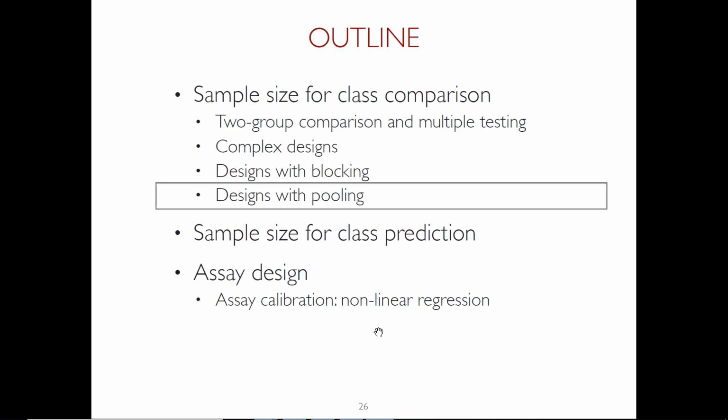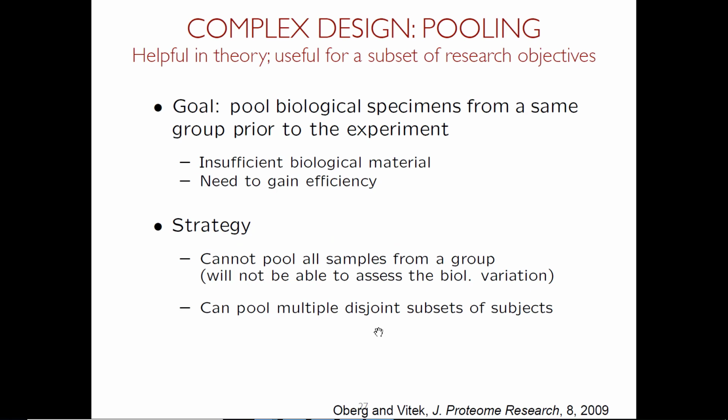So pooling, at least mathematically, is actually a reasonable idea, but with some caveats. We can do it if we don't have enough biological material and we need to limit runs. So we cannot pool all the samples from each group, as we just said. What we could do, let's say we have 20 replicates in each group, is have 5 replicates in one group, make a pool, 5 other, make a pool, 5 other, and 5 other. So now we have 4 pools. And then we do the same thing for the second group. So now we will have 4 pools versus 4 pools that we will compare. So in general, this could work.